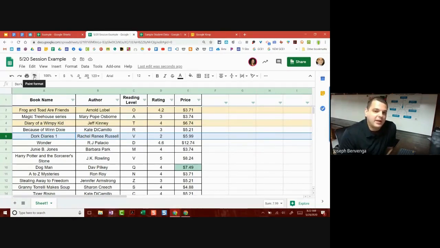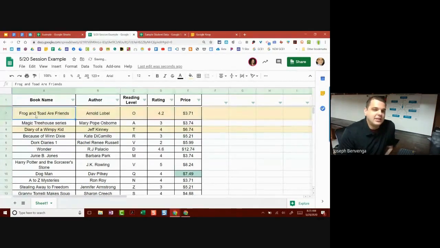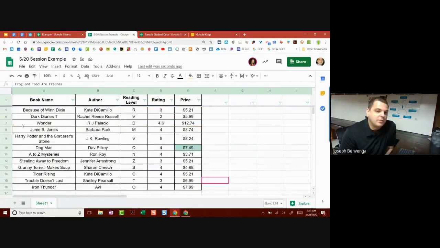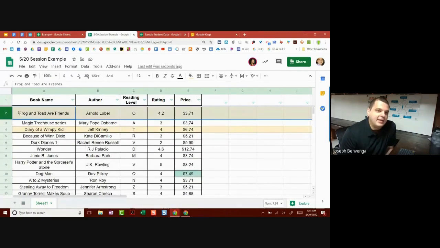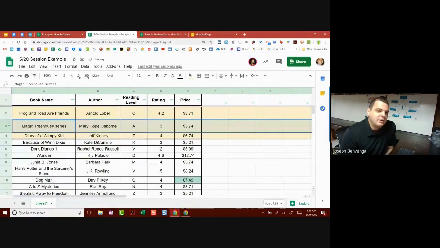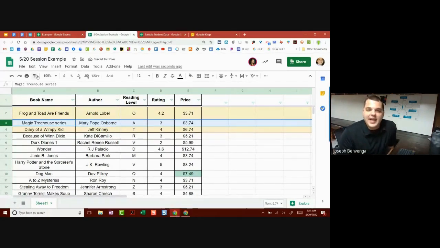So this paint format button is a useful tool, especially if you have certain sizes. It's not necessarily just for our color backgrounds, right? Let's say this cell is, you know what, I want to go with this size for the rest of my rows. Well, I can go ahead and hit that paint format button. And now I can click on 3, and it's going to automatically change the size to the row above it. Yes, thank you for bringing that up. That paint icon is very handy sometimes.